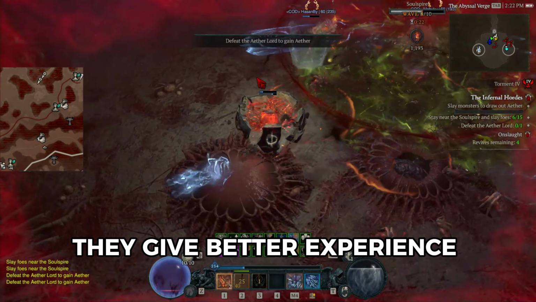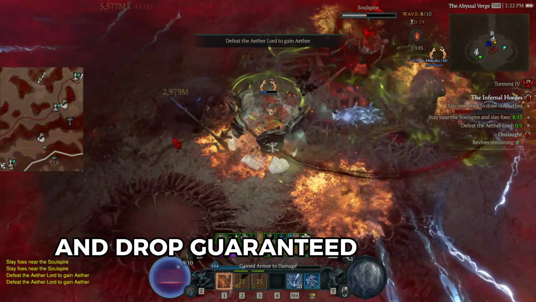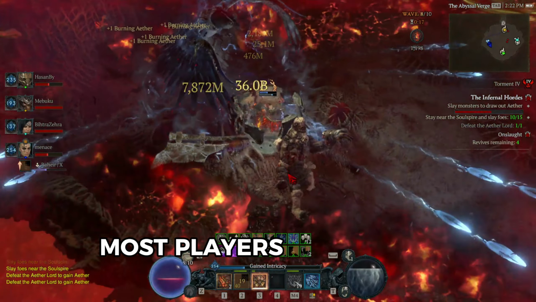They give better experience points than most content and drop guaranteed upgrade materials. Don't sleep on them. Most players skip these completely.